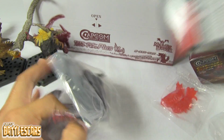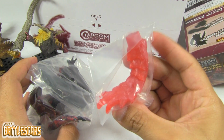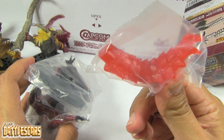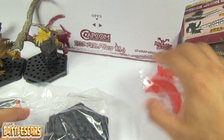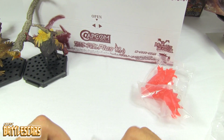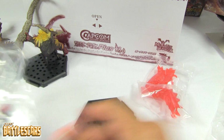We're almost done here with the boxes. So I think, oh, there it is, another extra piece. So we are getting a bonus figure, and because of this tail, I think we know who it is now. I think it's going to be a Zinogre figure. So we're gonna put that aside there. We got our bonus pieces there. And of course we do have an extra base, so now we know that it is an extra figure. So I guess this set comes with 7 figures instead of 6.